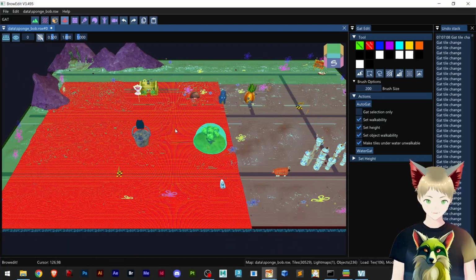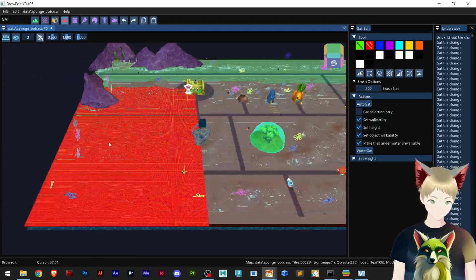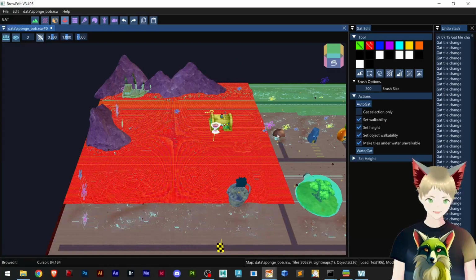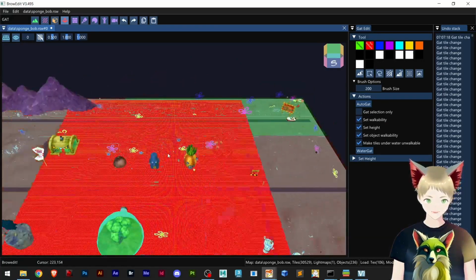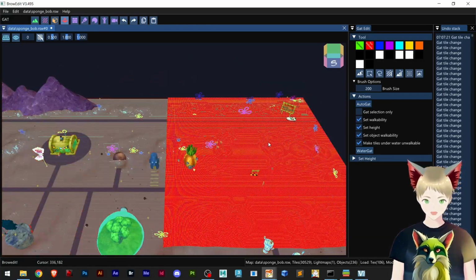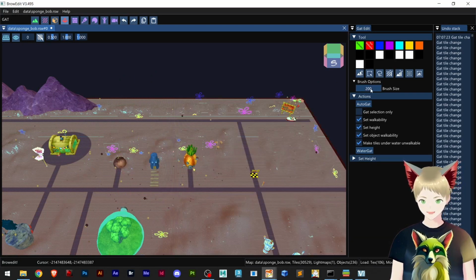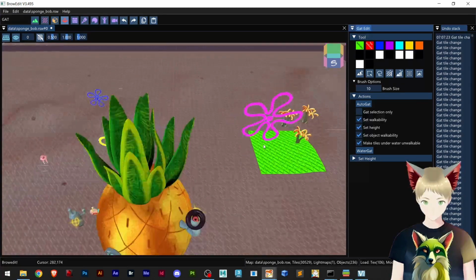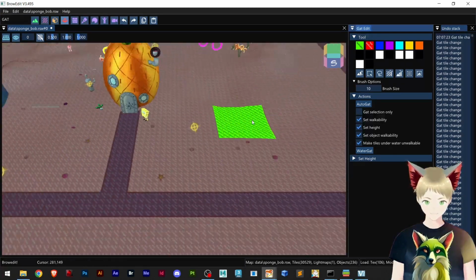And you can make everything not walkable first, right? And after that, you can just use the green brush, now I can set back to a smaller number, 10. And now I can use the green walkable to just set where it's actually walkable.